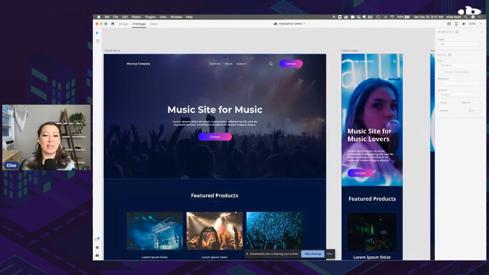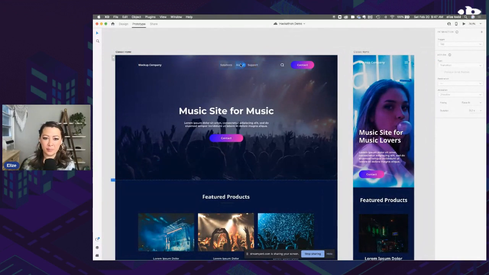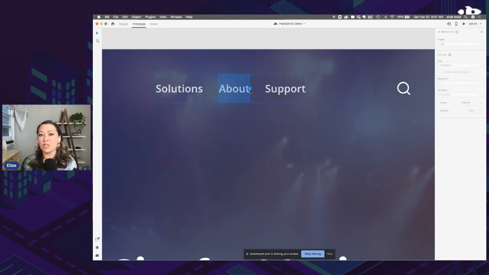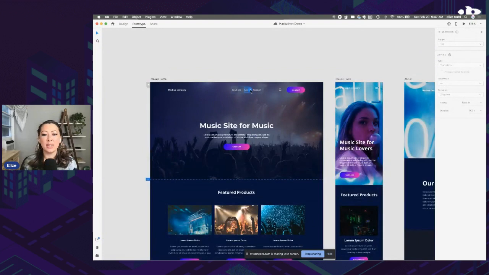And what you want, let's say, is that when I click on this about, it's going to go to the other screen. Now, if you recognize, when I clicked in here, the whole thing, it's called a group, this group of layers was selected. If you want to get to just one layer, do you remember? Double click to get into it. Okay, I hope that rhyme will stick in your head. Just double click to get into that layer. Now just the about is selected, and it has this little blue arrow that's like, where shall I go? Where do you want me to go? And so I'm just going to take that little blue arrow and drag this wire to this artboard.